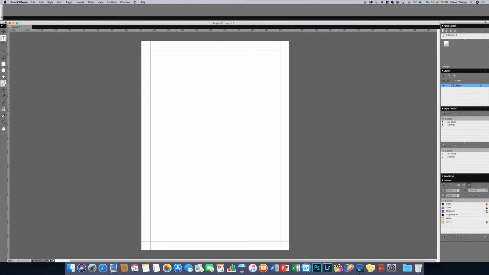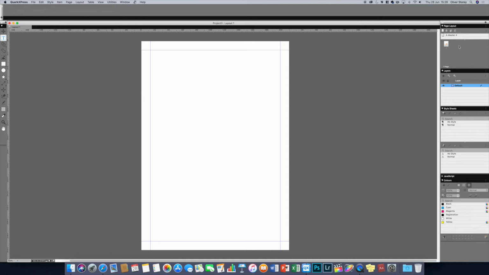You have your line tool, and your orthogonal line tool, which allows you to create lines going in different directions rather than just one straight line. You have a pen tool, and lots of other options there, so you've got add points and remove points and so on. You've got a freehand sketch tool, the table tool, eyedropper tool, zoom tool, and also the pan tool. So they're your general tools that you'll use down the side.